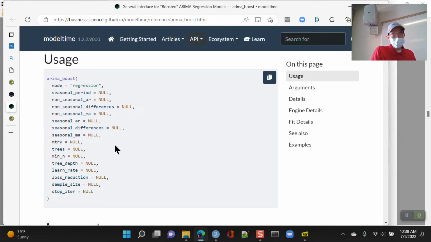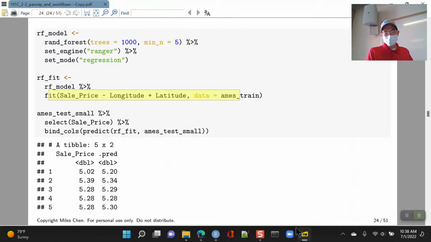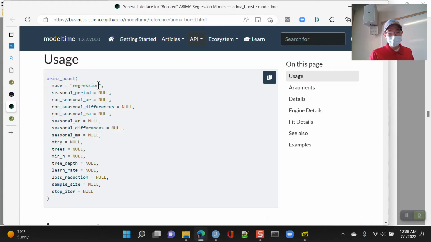We can be confident in how to use it, in that all I'm going to have to do is change this from random forest to what was it called over here? REMA boost. Then Parsnip will do all of the heavy lifting of figuring out what we need to do.